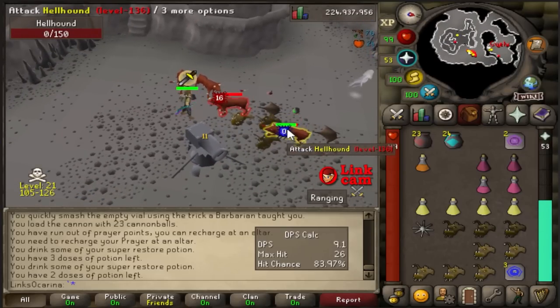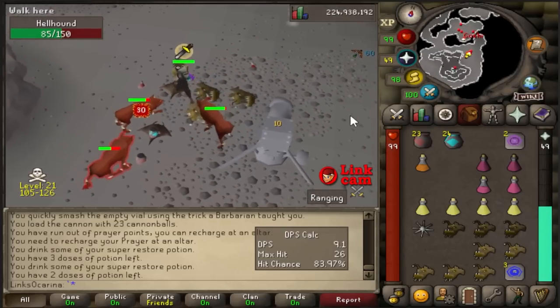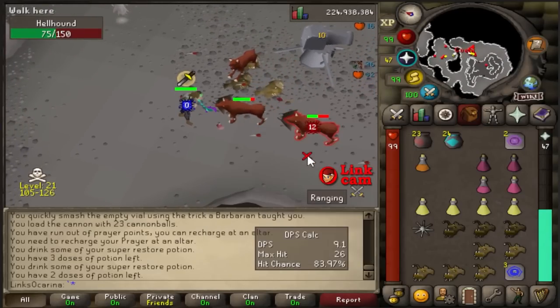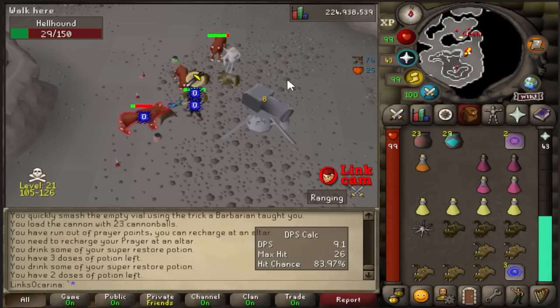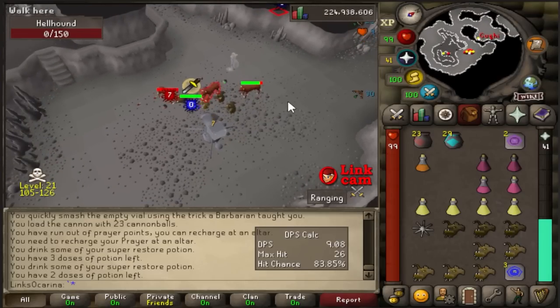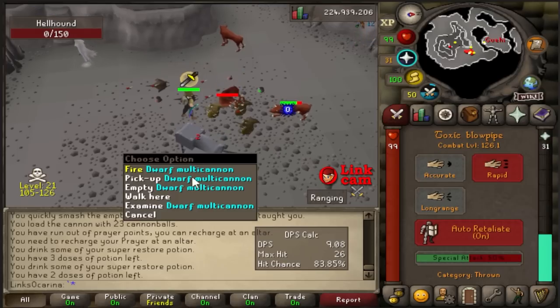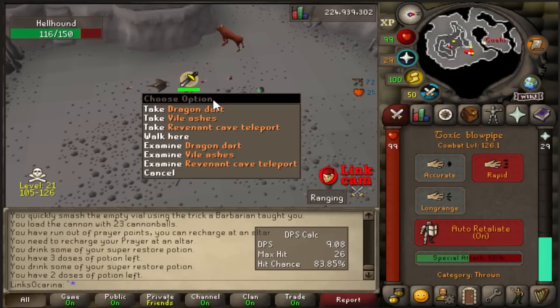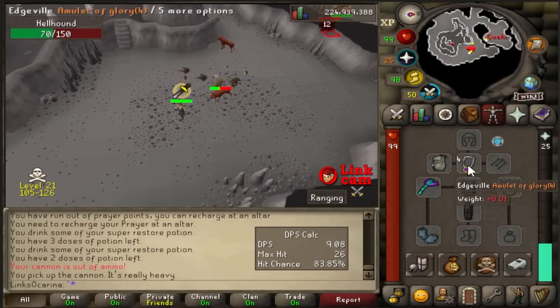We're smashing it though, you know. Off 500 cannonballs, getting 76 hellhounds. Oh, we want some ancient ice axe for sure. We might not have grabbed a hard clue yet, but this does mean we should be able to, on average, get a good few by the end of the 2,000 cannonballs. All right. We're not going to get another kill here, I don't think. No. Let's pick up the cannon and let's get out of here.